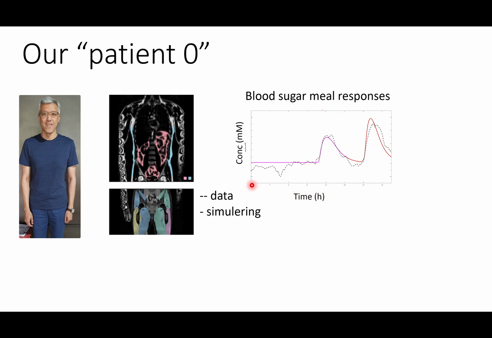So here, as a function of time, you see the concentration of the blood sugar levels. And the way that we do it, and the way that I think one should do it when analyzing models, is to use some of the data for estimation, for training the model. So here the breakfast response.